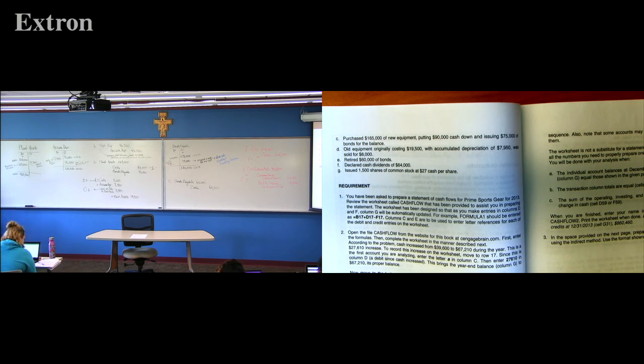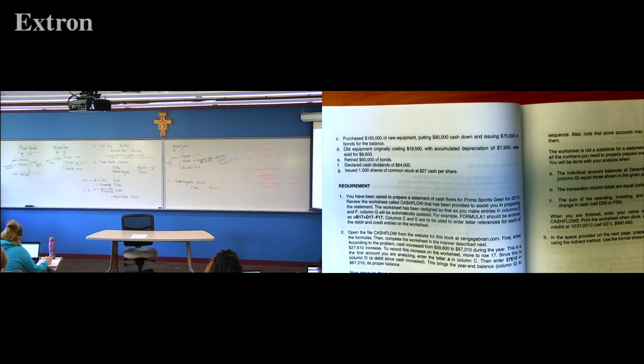So common stock had a beginning balance of 210, right? On 12/31/12. And then at 12/31/13, according to the information in the problem, common stock had a balance of 240. Well, we already accounted for that, didn't we? This is part of that. This is part of the $40,500 cash. So we issued additional shares, right? So we already addressed that.